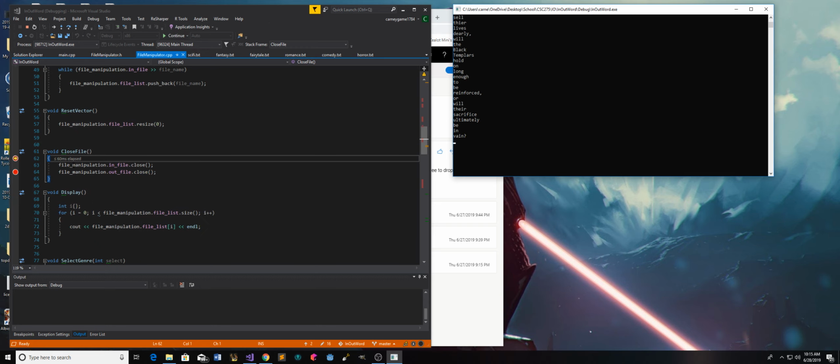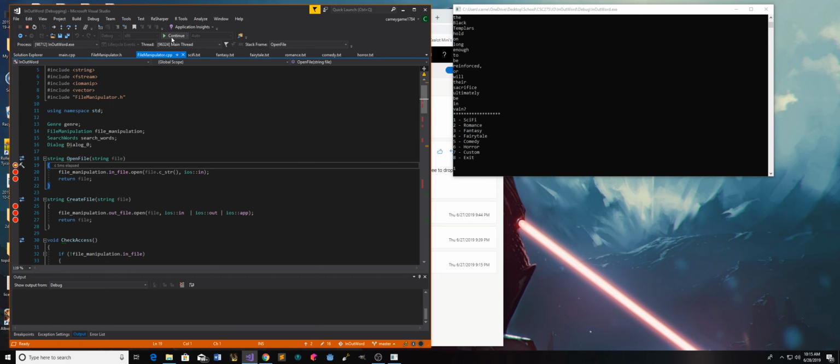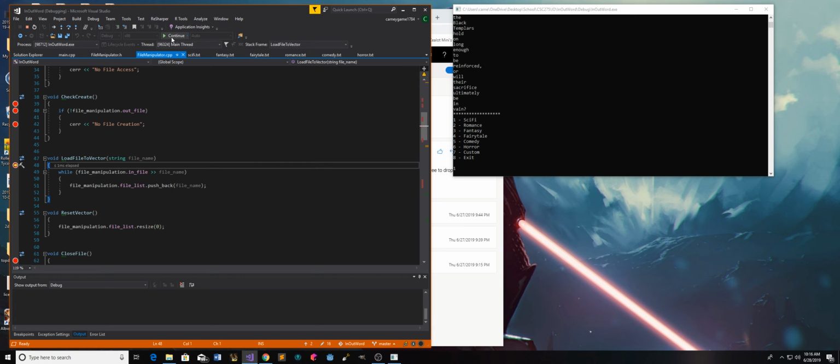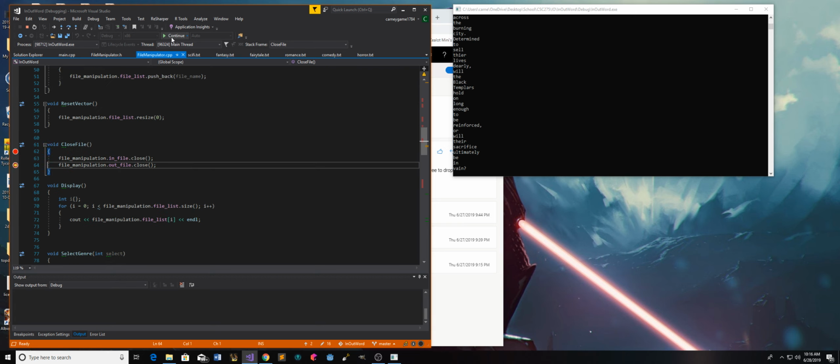So that's down here. It's in close file, right? And it's going to close the in file and just close the out file, just in case there's something out there, right? Bam. And it goes to close out file and does all of its stuff. All right, so we go to open file again, sci-fi.txt return, while, and I think this is because I've been typing in a massive amount of ones. But now we're back here, right?